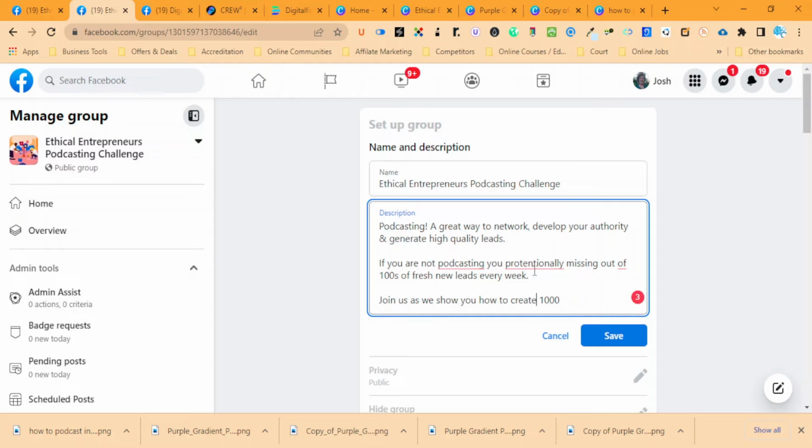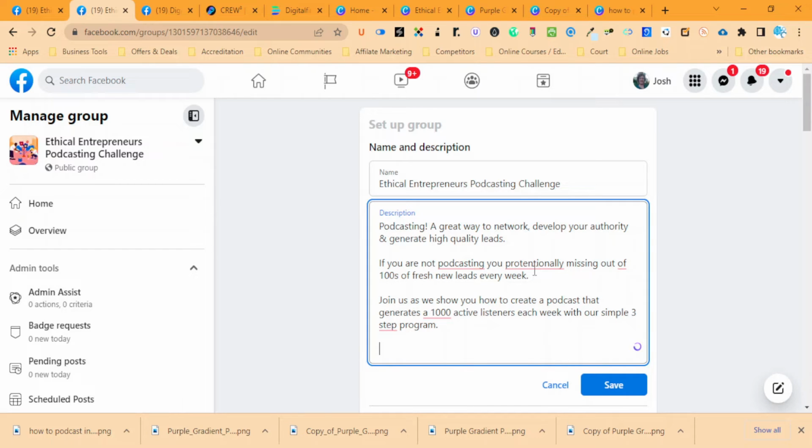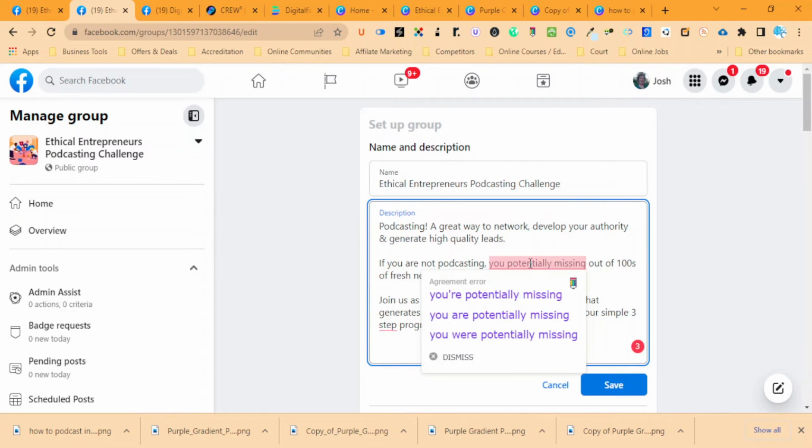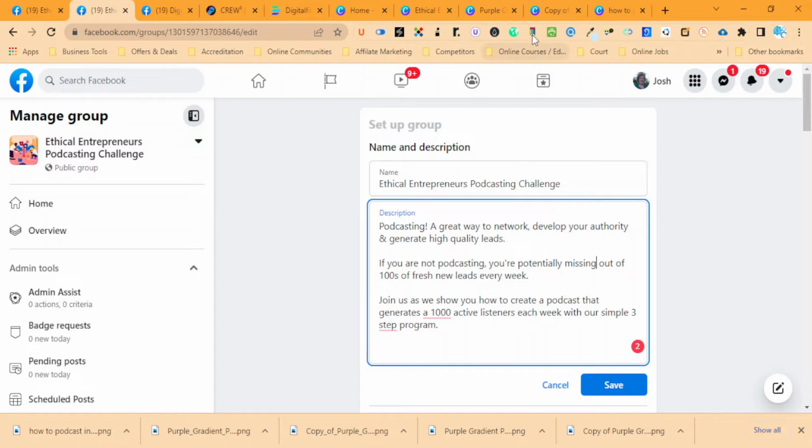We can create. I was thinking of putting something in about the course here, but we'll see. That's just helping me spell, and I'm using Linguix. You can use a free version of that. It's like a Grammarly alternative. 3-step program. Okay, so it kind of touches on that anyway.